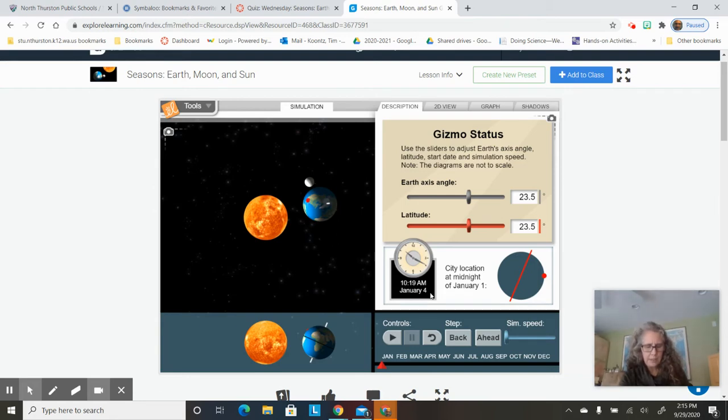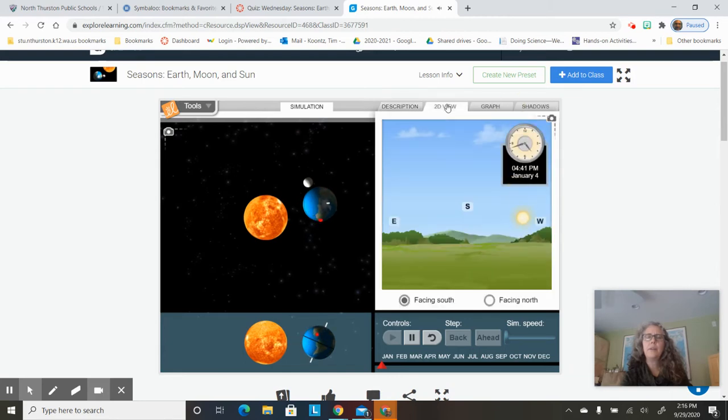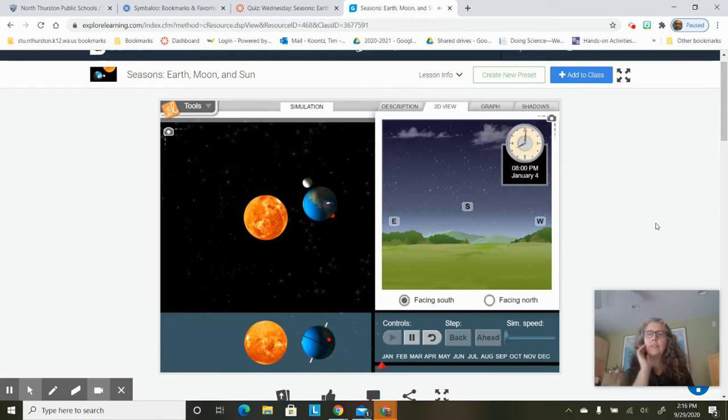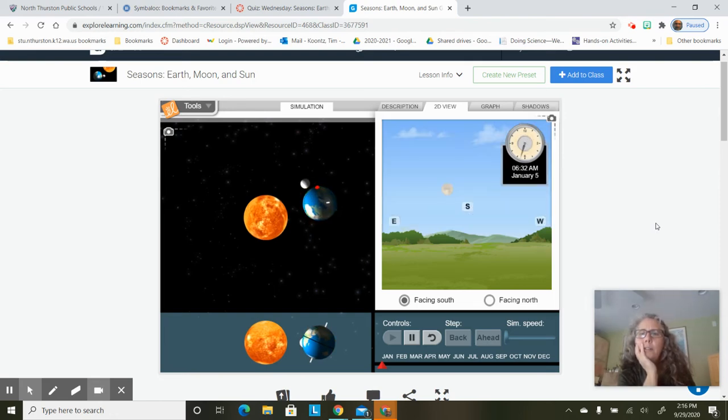Question B, click on the 2D view tab. What do you see? So now we're going to click on a different tab. Oh, okay, so that's different, now we're on Earth looking up into the sky. Oh, you can see the moon rose and then the sun is rising.